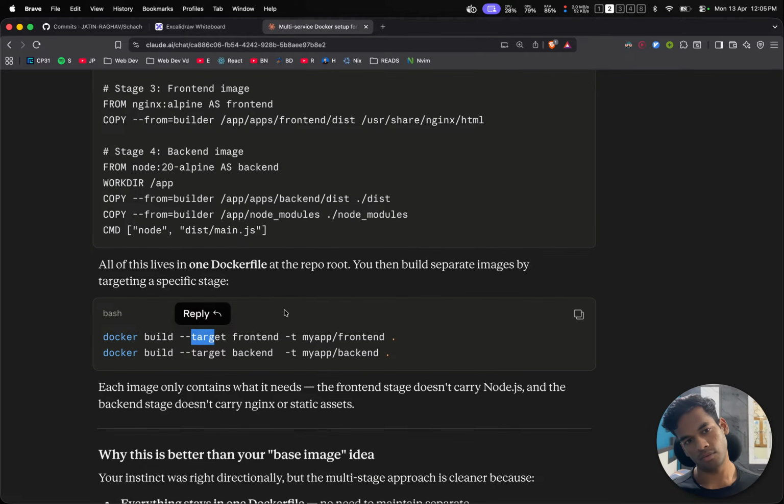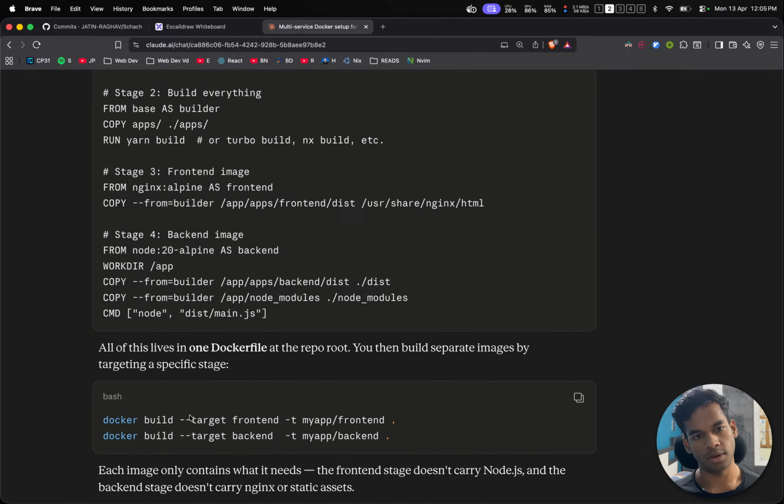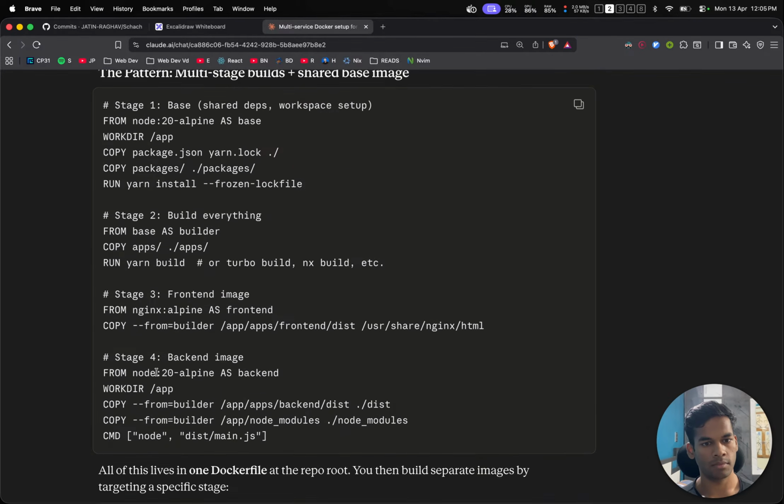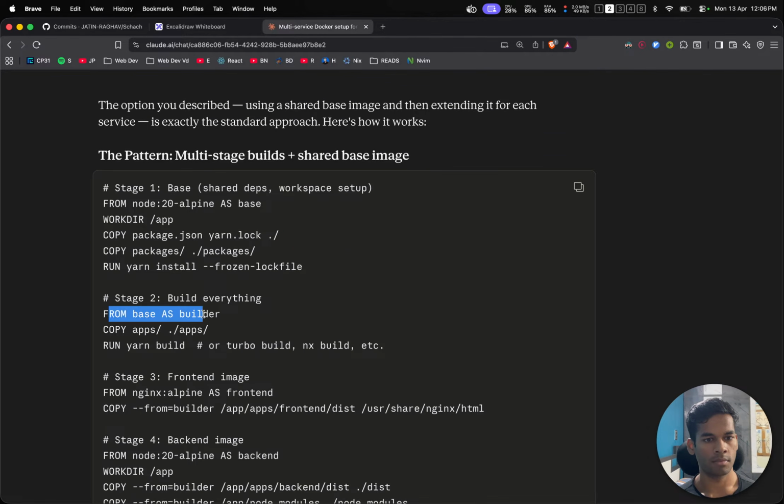Target front end. Docker build target front end. This is the name, target. From base. Okay, this thing is the base.